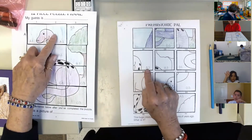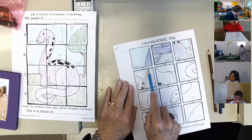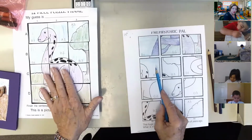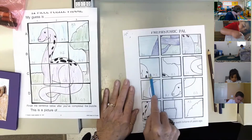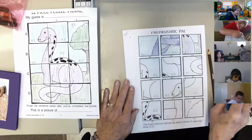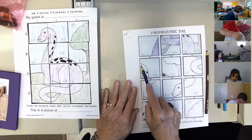Okay, A2 is this one. So I know there's sky back there and part of the dinosaur head, neck. You see how I'm showing you? I don't know if you are or not, but in case you wanted to know. Did you find some? Okay, I'm going to make my purple.